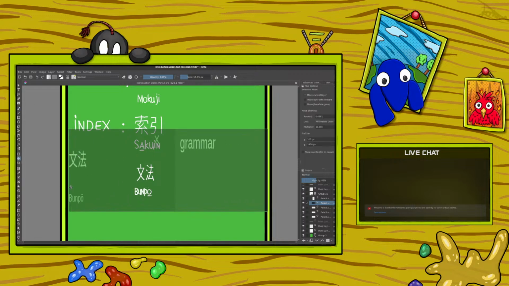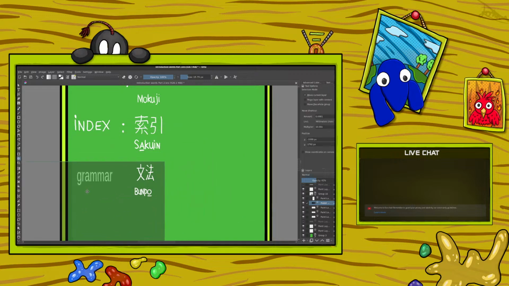Then I'm gonna type in that it's grammary. So it's grammary. Oh, yeah, saving would actually also be smart indeed.